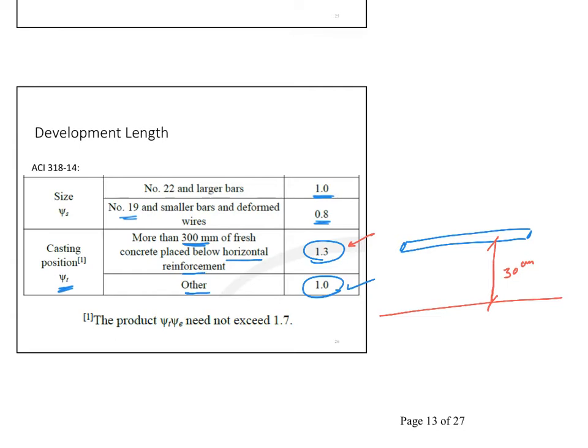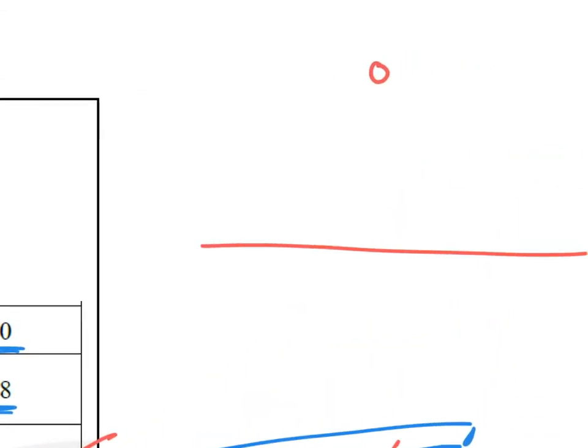What's the reason for this? They found that if you pour so much concrete under the bar, remember what do we do in concrete once we cast it? We vibrate it. Now that vibration, the more concrete you have, the more air bubbles go out, right? Now those air bubbles, if you have that much of concrete underneath the bar, which is, we said, 30 centimeters, then there will be some accumulation of those bubbles on the bars from underneath. And that reduces the bond.